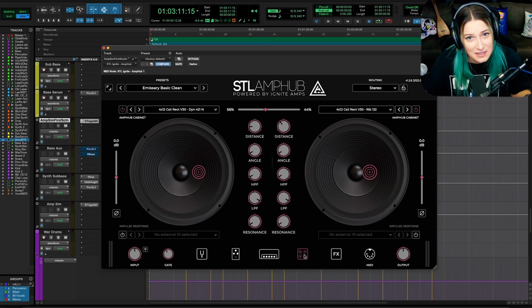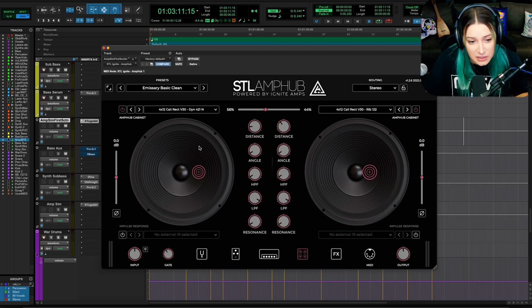The obvious usage for it would be to take your DI signal and add this plugin onto it to make it sound like you were able to record an amp in a studio, right? What I've been using it for a lot is parallel processing. I will run something in parallel and make it sound like I was able to record multiple amps with the same signal. That's been a lot of fun just to add more oomph and power, like I was saying before. I've really been enjoying using this plugin. I've been using it a lot lately. This is not a sponsored video, by the way.